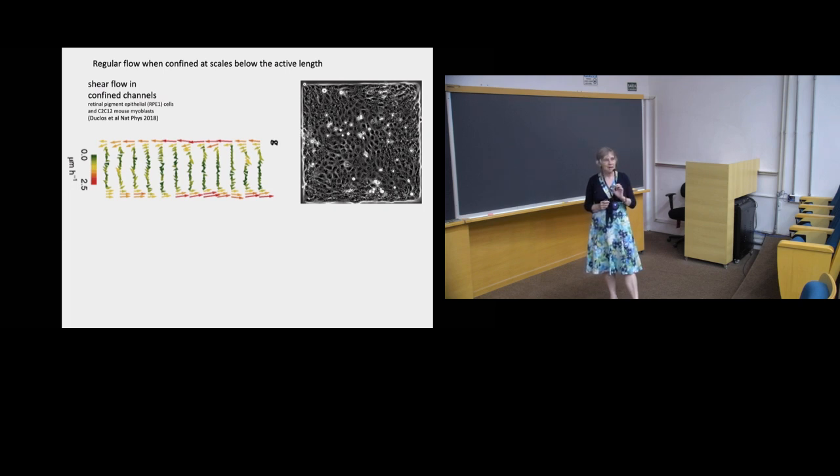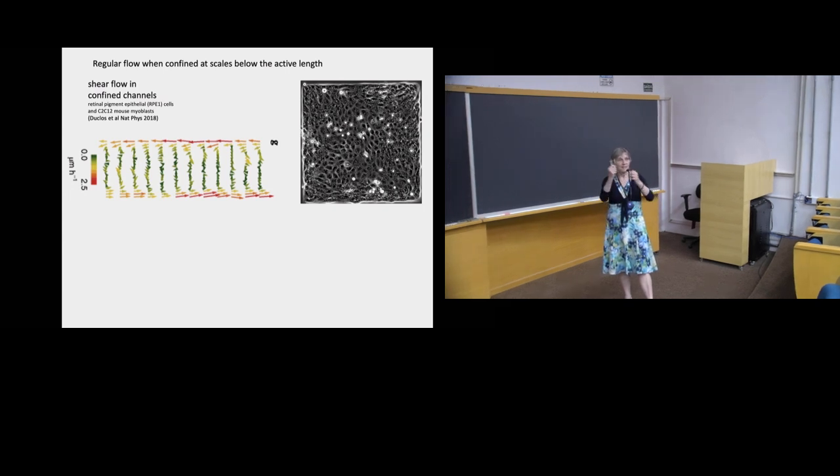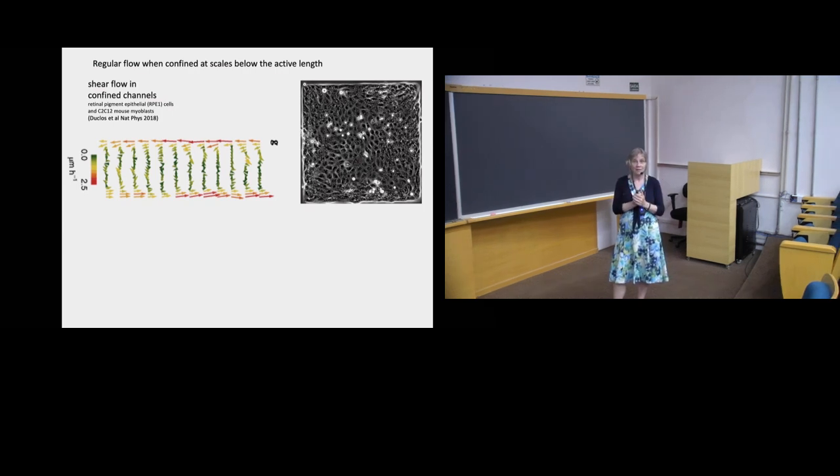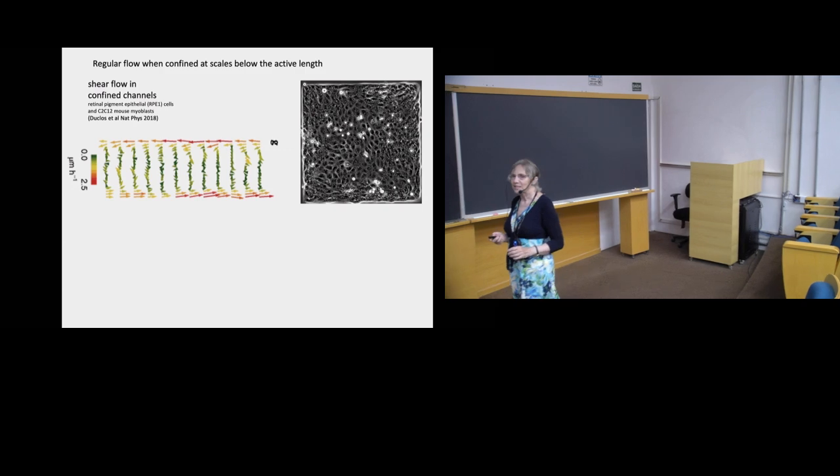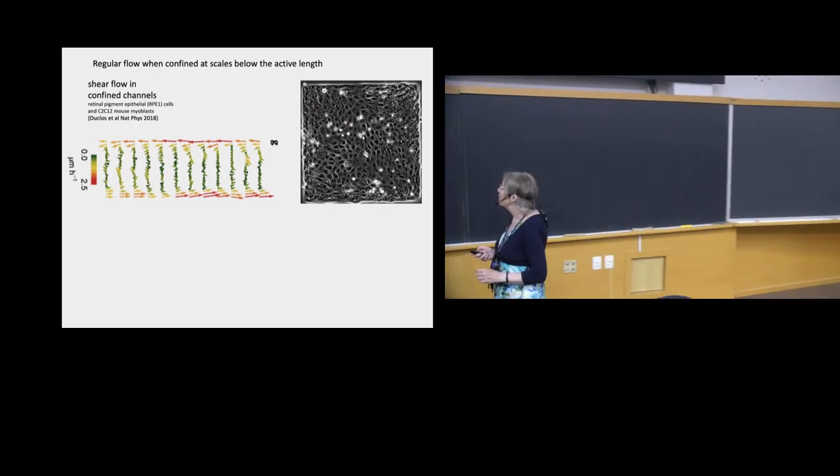I was talking yesterday about this idea that cells can be either contractile or extensile because they can deform, and the shape and stress axis can be at an angle to each other. We want to go back to this experiment now and think about whether we can say anything sensible about this stress-shape mismatch in confinement. We just haven't done that yet. We just haven't had time. But it'd be interesting to see how it works in this confined system. Sorry, slight diversion to something I'm interested in understanding at the moment.